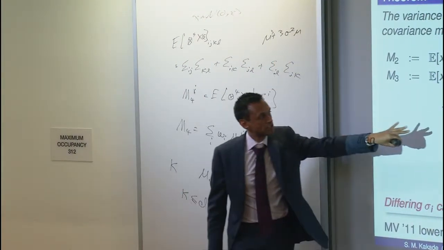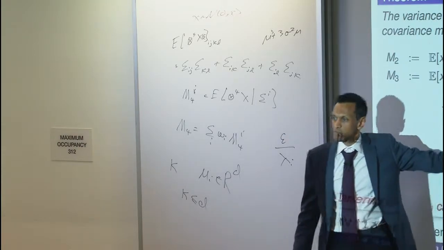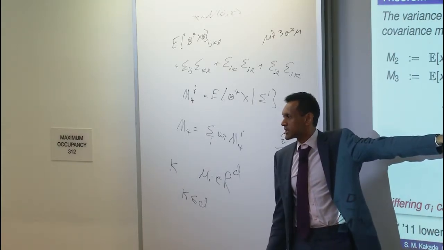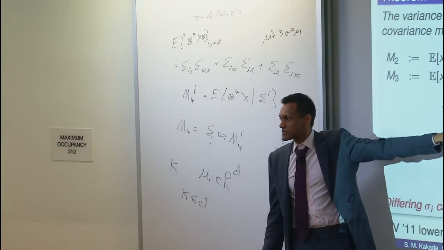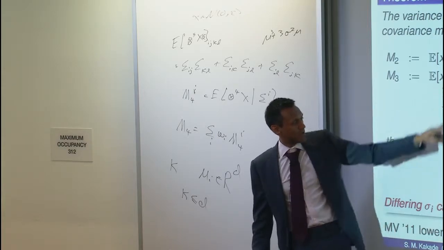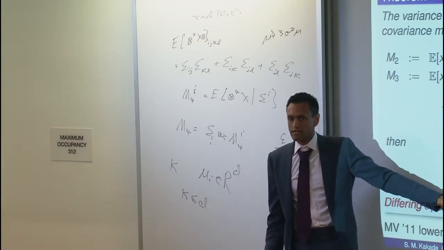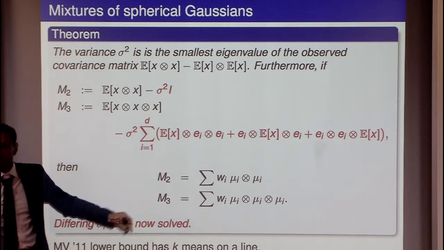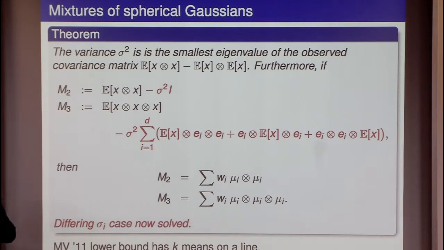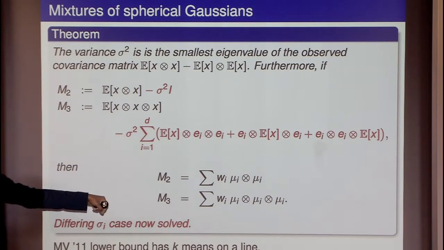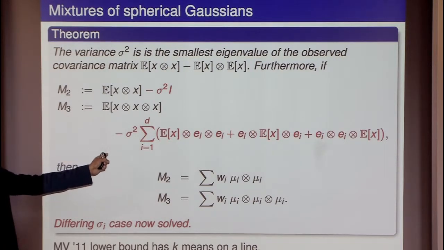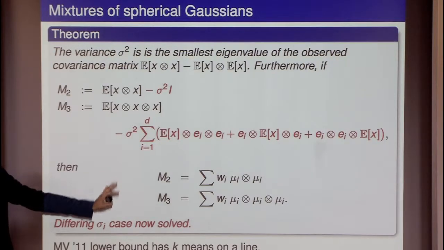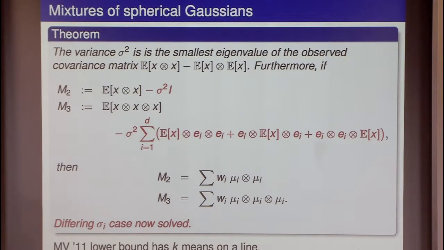And it turns out these e_i's are the standard basis, but think of this as just like 3 mu sigma squared. So you subtract that out, and you make basically tensors exactly of the same form. So again, this is a reduction: we take the problem, massage it into a problem we can solve, and it turns out with some algebraic tricks you can do this. And you can do this even if the sigmas are different, as long as they're spherical. This is really the idea. And then you can just plug in the sample complexity bounds.